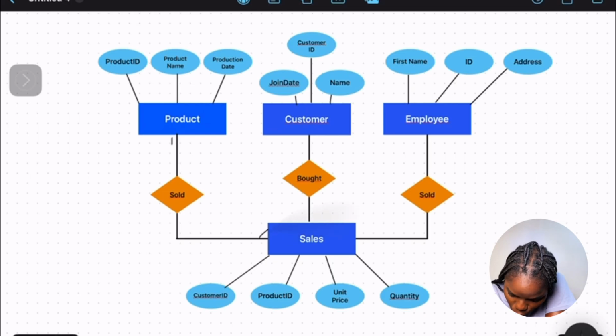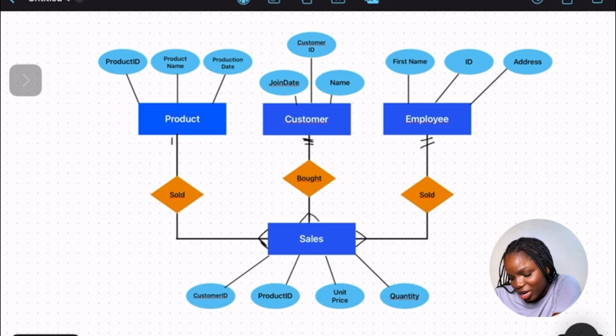We have one-to-many relationships, so you can have one here, and many is usually represented with a kind of chicken leg thing, or you can represent the one part like this, and then with your chicken leg. So we have one-to-many, which is usually what you have on a star schema.